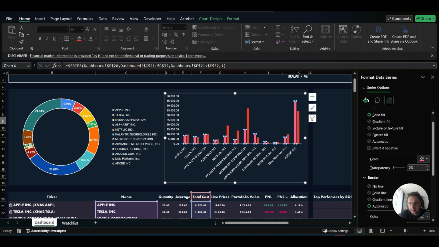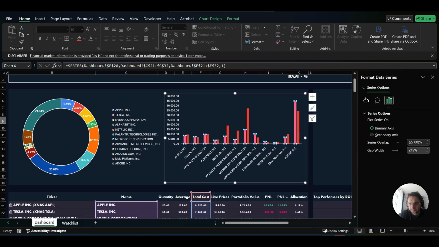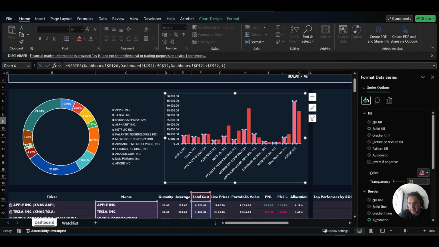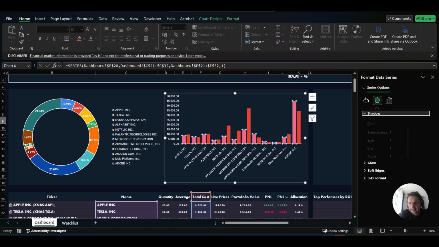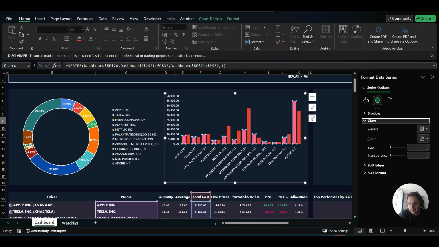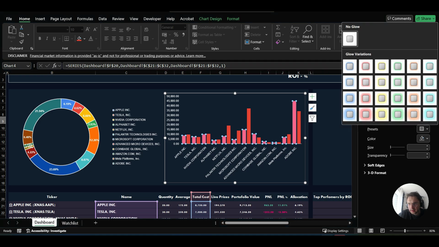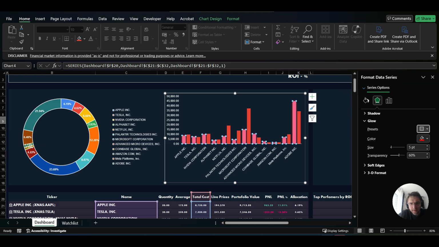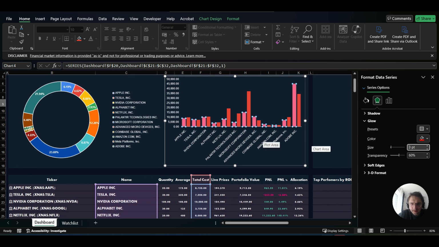And by the way, what we can do here in the chart options, we can reduce our gap width to 50, and this will apply to everyone. And then actually, if we want to make it slightly stand out, what we can do is a slight glow to the chart, as you can see, and maybe the size will be, let's put it 3. Here, as you can see, three points here. Perfect. This is good.